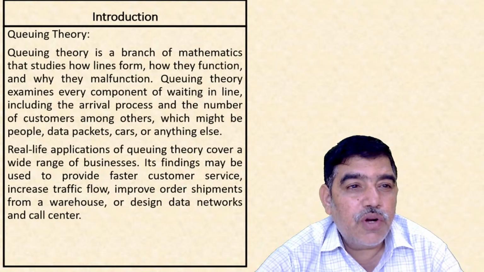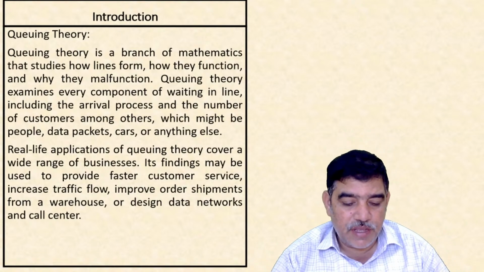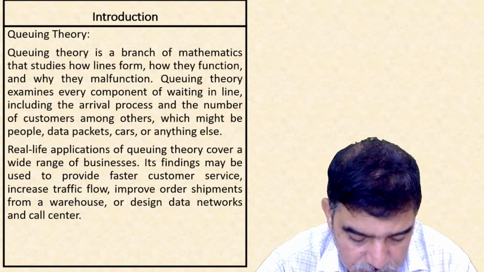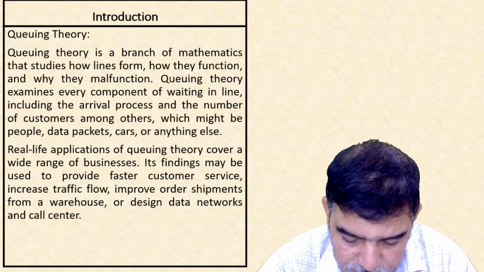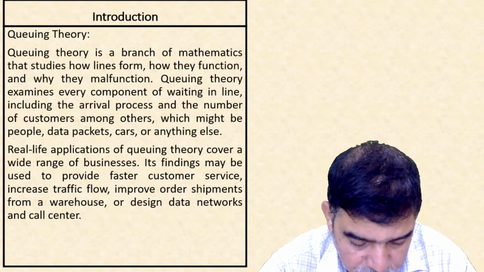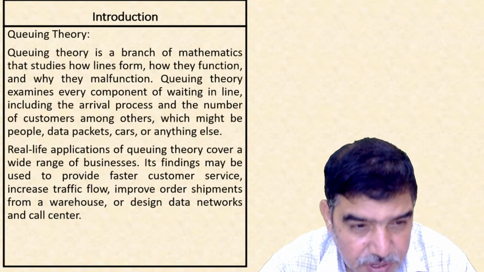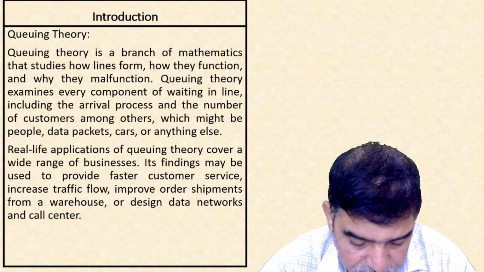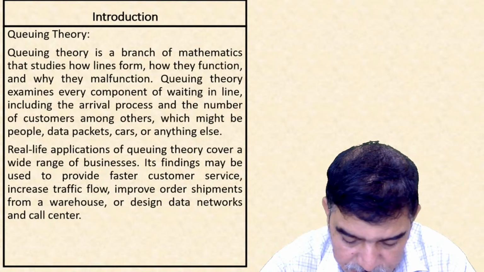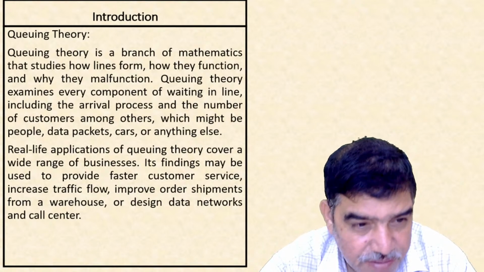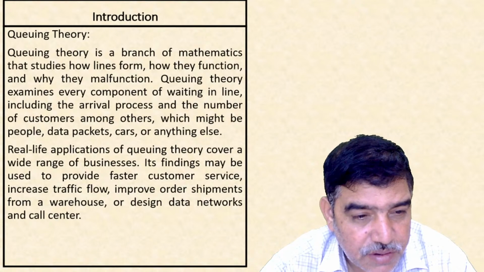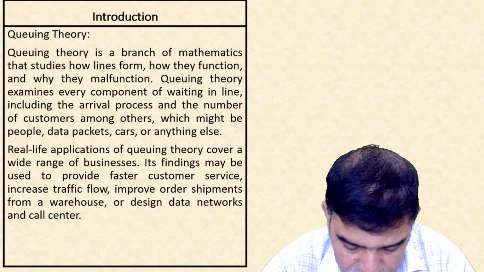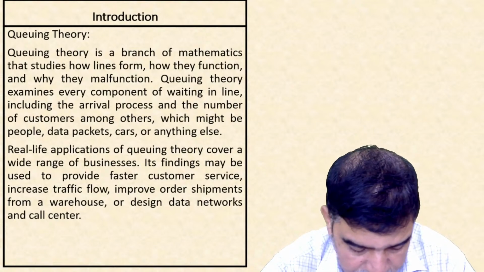So we know that queuing theory, the queuing problem, is identified by the presence of a group of customers who arrive randomly to receive some service. The customer upon arrival may be attended to immediately or may have to wait until the server is free. The service time required to serve the customer is also a statistical variable.